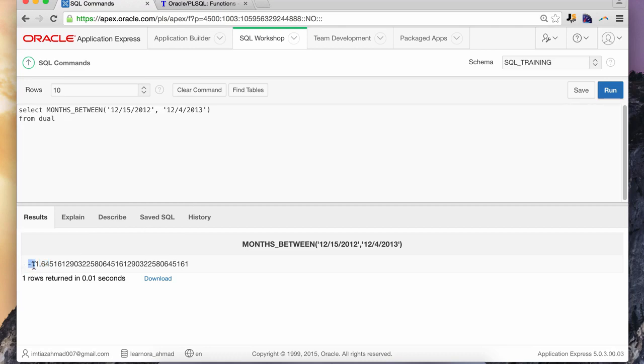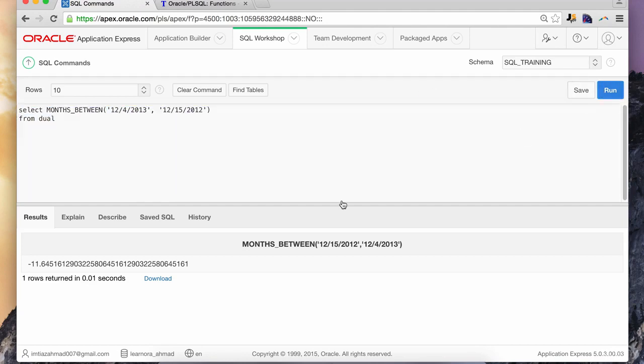And notice that there's a negative here. And the reason for that is basically it takes this date and it subtracts this date from it. So obviously this is a smaller date and this is a larger date. So when you subtract a larger thing from a smaller thing, you get a negative. So if you want to see this as a positive number, you could just switch this around and give the larger date first and the smaller date after that.